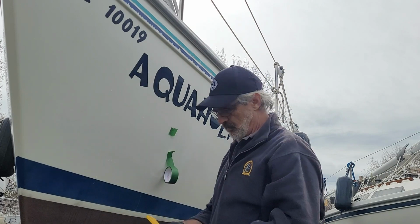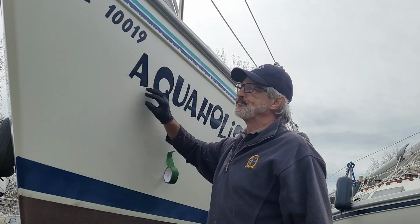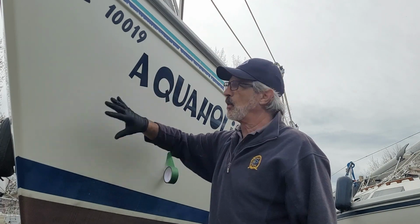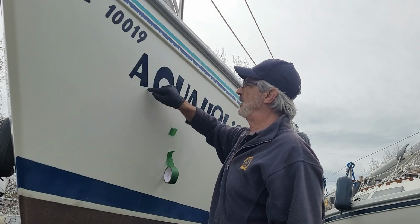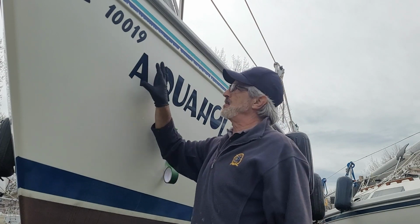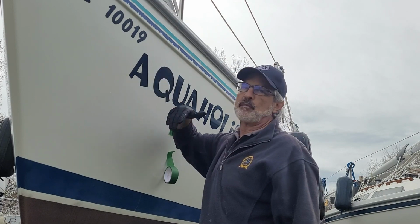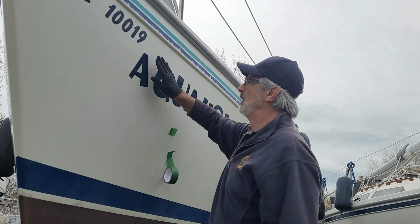So now all we have to do is I'm going to wipe that dry with some Scott towels. Now, very important. For the first 2, 3, 4 days, or maybe a week, don't wash it. Don't put wax on it. Don't rub it or anything like that. Just tap it. I'm just going to dab it dry here. You get it all dry, and certainly don't wax it right away. If you put wax on top of that, wax does a coating that will prevent the soapy water and the adhesive inside from curing properly. And next thing you know, your letter might start moving or easily come apart or come off.